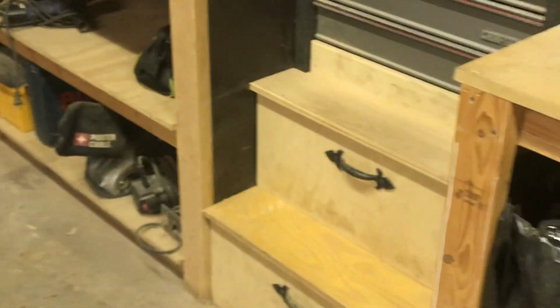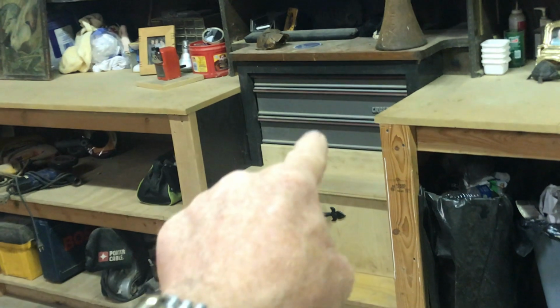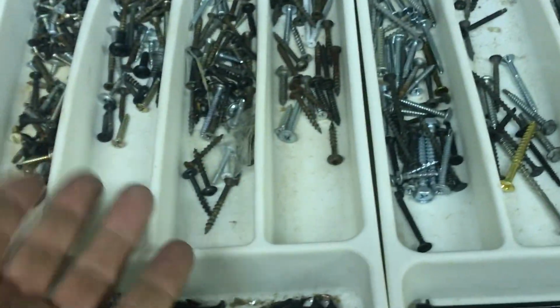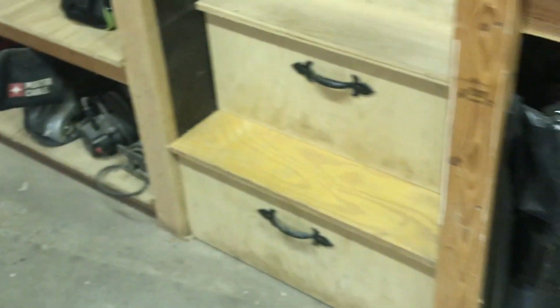But anyway, here's a cool thing about this setup back here. These steps, this is where all the wood screws I own live right here. If you just have a few screws, they go in here. Put the long ones over here, and the short ones there. And if you need boxes of screws, which just like you, I end up with all those boxes. And you come back and you clean your tool bag and you have 6 screws left. You just throw them in here. That way, if you need 1 or 2 screws, they're easy to pick out and easy to throw back. But that's not the coolest thing about this. This is the coolest thing.